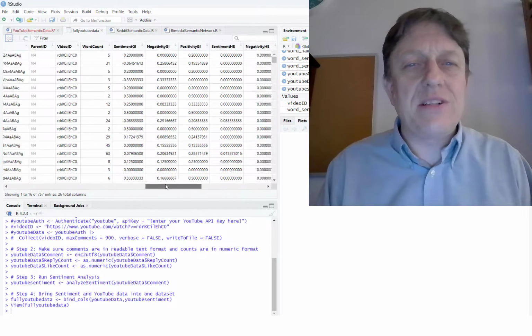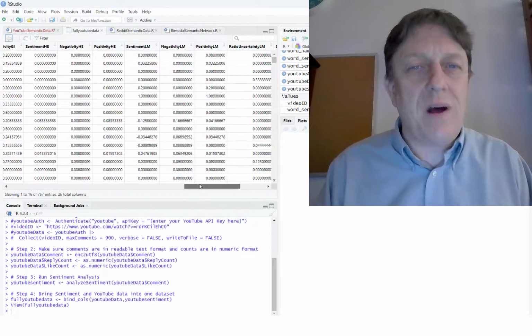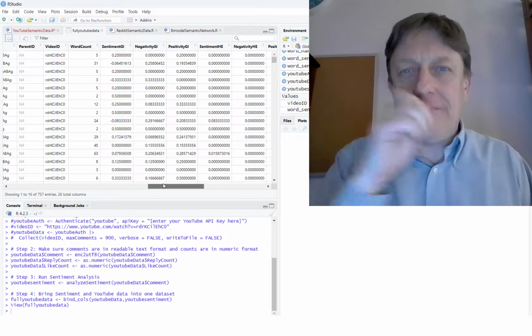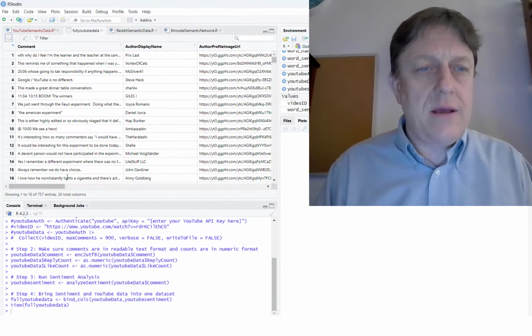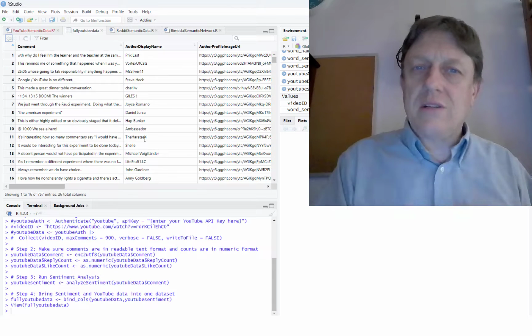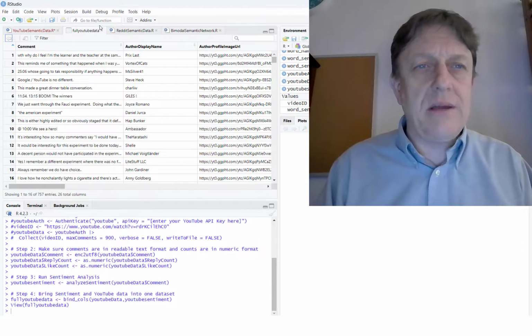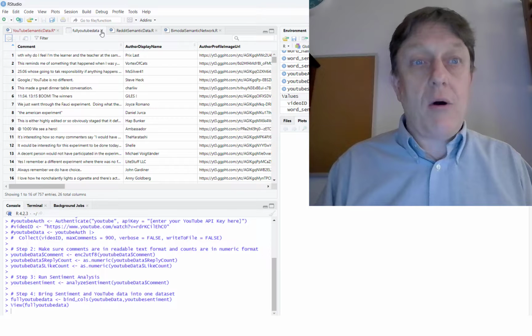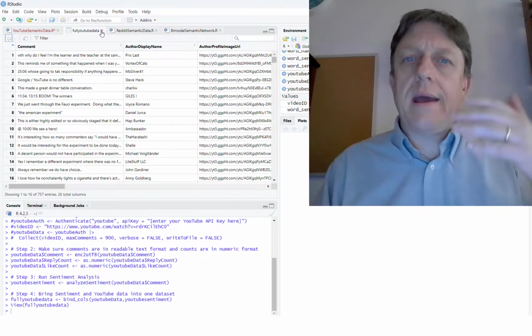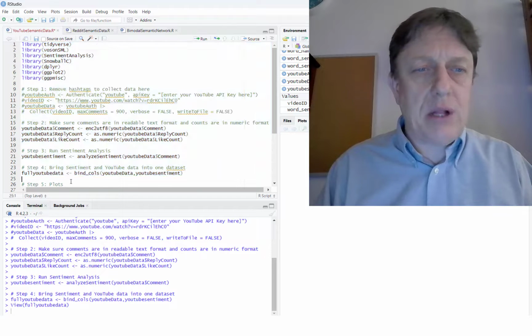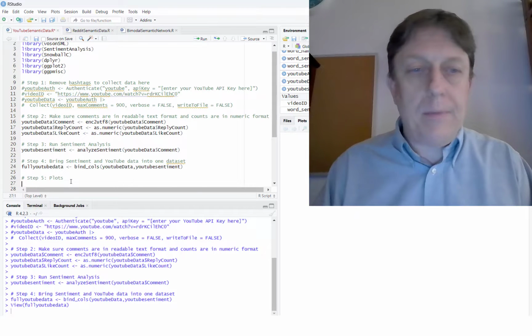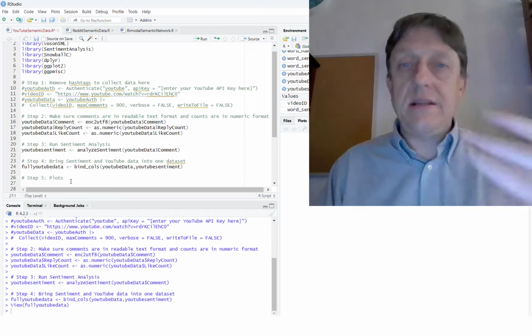And then there's materials for other dictionaries as well, but these tend to be financial dictionaries, in which I'm simply not interested. So we've bound them all together, all this data, that's lovely. And now I'm ready to work with it, and I'd like to visualize it with some plots. The first kind of plot that I'd like to put together is a histogram.